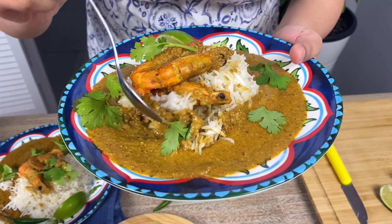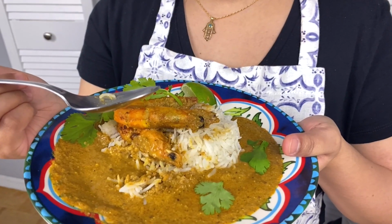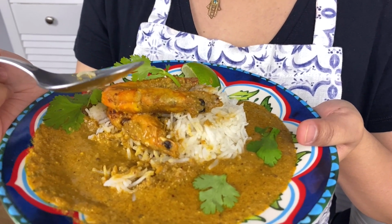Shall we eat? Yeah, this looks amazing. Yum, yum, yum. My mom would be proud. I'll squeeze some lime. I wish there was a way to share this with my viewers. This is such complex flavor, a beautiful melange of complex, beautiful flavors. It is amazing. Oh my God.